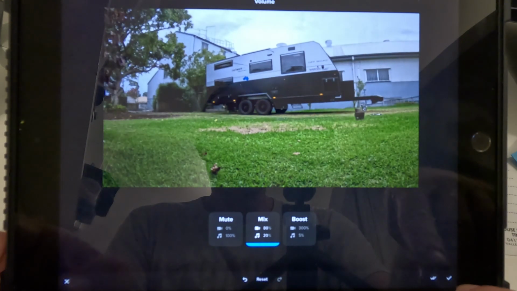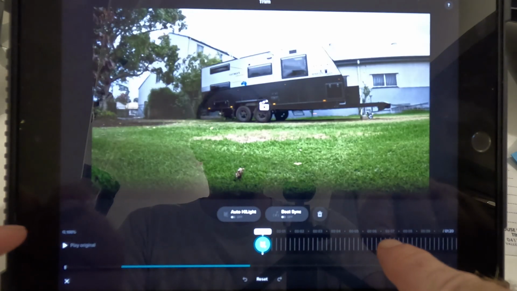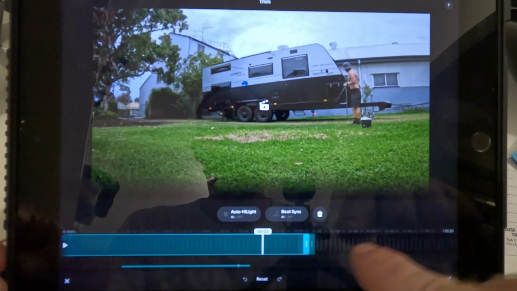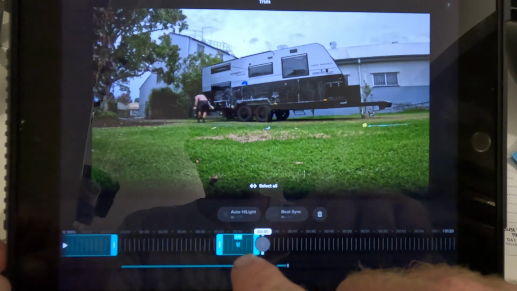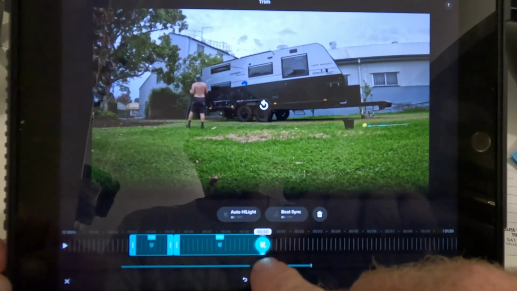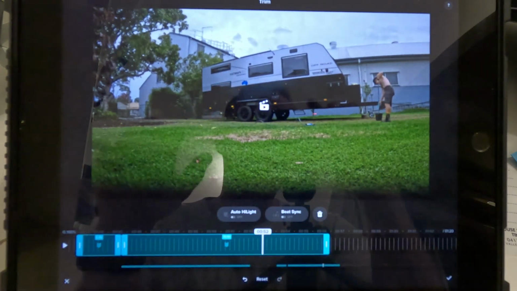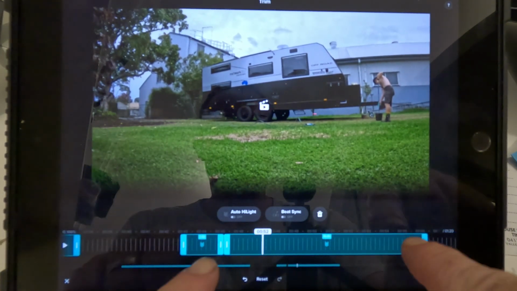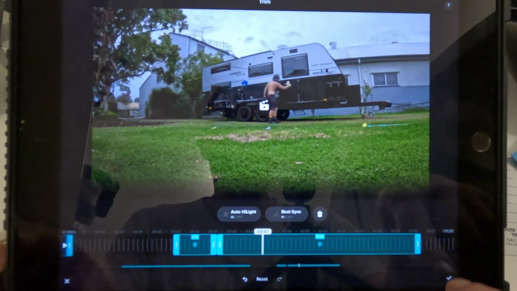What it'll also do is set the volume for the entire edit, or even the trimmed parts that you have. So if I put another trim in here and drag this on, put more and more edits, I can drag this way. That music setting is for all of this. You can't say it's just for this little bit and not for the other bits. So it is quite limited in that respect.